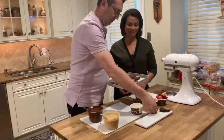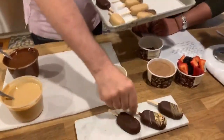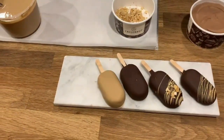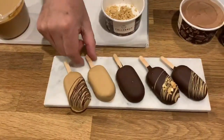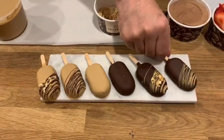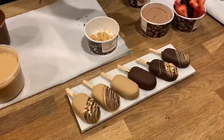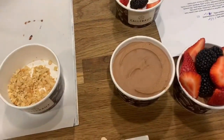Rocco's given you lots of options here. You can do all kinds of things. You can have fun. You can do this with the kids. This is pretty straightforward. It's not ridiculously hard. You have plain ones, you have some with different lines, and you have some with peanuts. You can stick other things on there if you want. Jimmies, as we like to say in Philadelphia. Or you can just put it in a cup. Simple ice cream, put in a cup so nobody fights about how many they got.